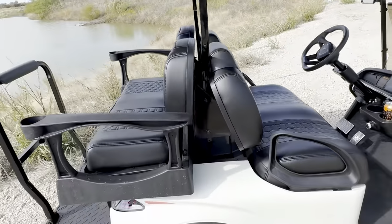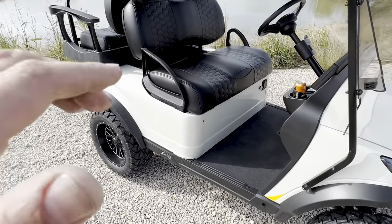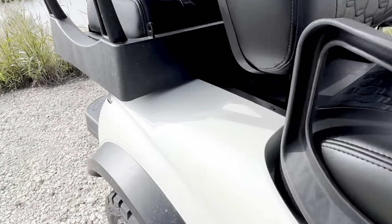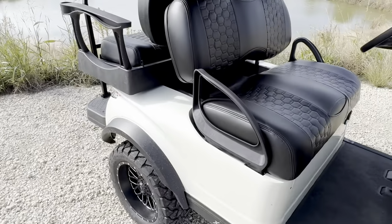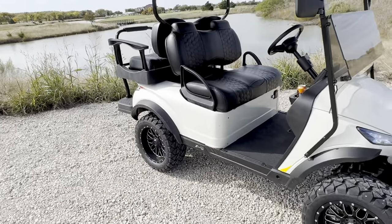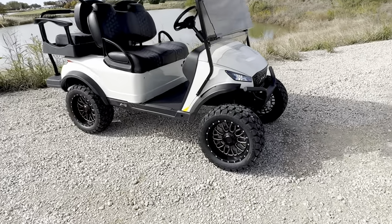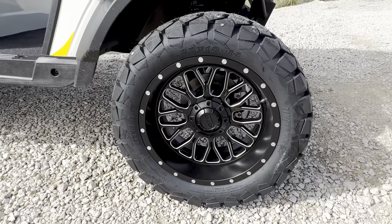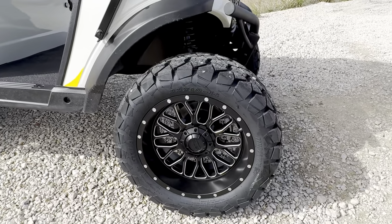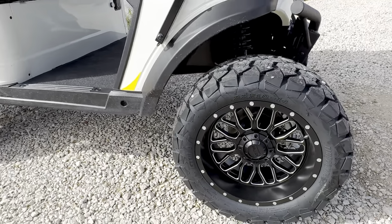This is the Colorado seat. This paint is the white, the new white color. And sorry, it's a little dirty. I've been driving it around, but this is a pearl white, and it's amazingly pretty. It looks a lot like the Mercedes-Benz AMG pearl white color. Couldn't go wrong with that in any way. Some of the new colors are pretty incredible. And then we've got a new set of 14-inch GTW wheels. And I can't remember the name of these guys, I'm sorry, but that's the 14-inch GTW with a 22-inch off-road tire.